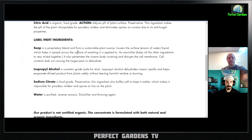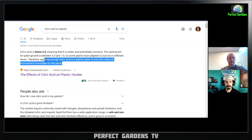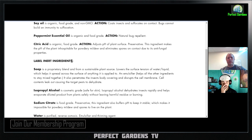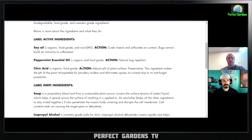One interesting thing you mentioned in a previous video is that citric acid can build up a little in the soil. Citric acid can build up in your soil — applying enough to a plant's water or soil will create an environment unsuitable for the plant. The concern, depending on how you use it, is that it's going to build up in your soil or grow substrate. For people into true organic living soils I worry more, because that lower pH may kill some of your ribosomes or positive microbes and bacteria that help break down nutrients for root uptake.